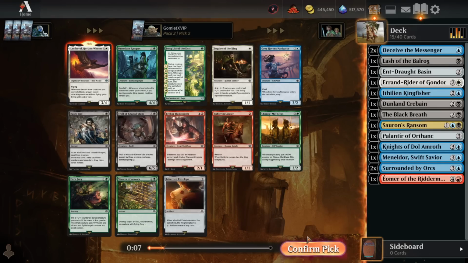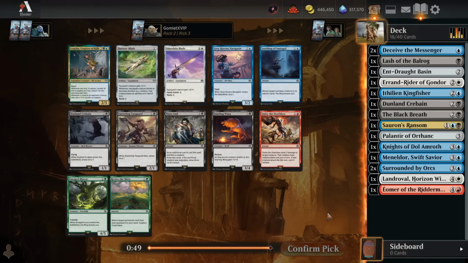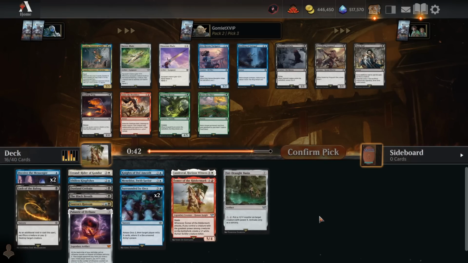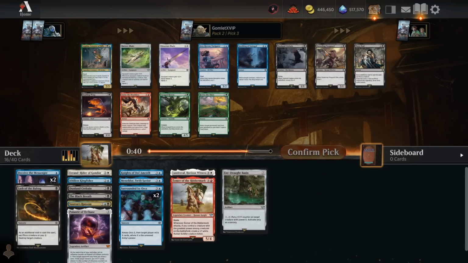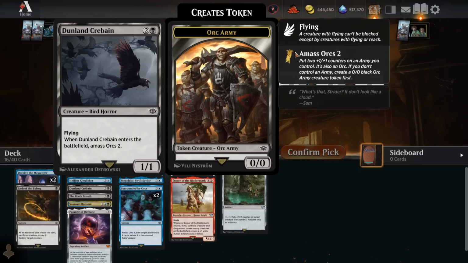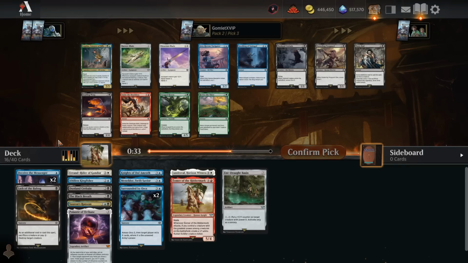Yeah, I mean, Troll's not going to be the most incredible card in the deck ever. We can take a speculative pick instead of that. What does my curve look like? I have nothing at 2 mana. I probably am supposed to take the Easterling Vanguard, even though I like the Crebain a lot better. I guess I could just use 1 mana cards on turn 2, just keep playing Deceive the Messengers.